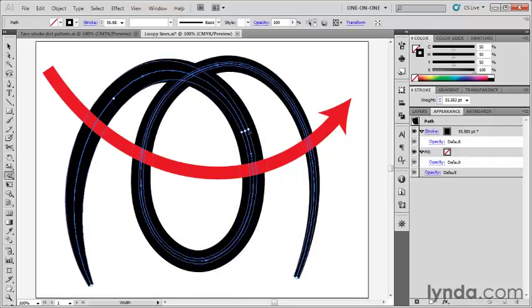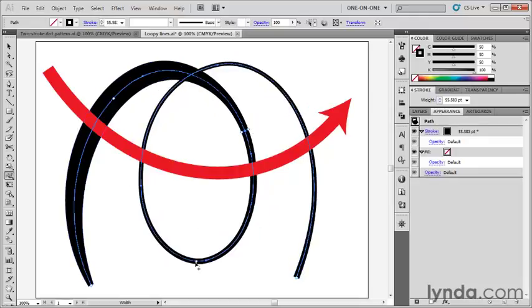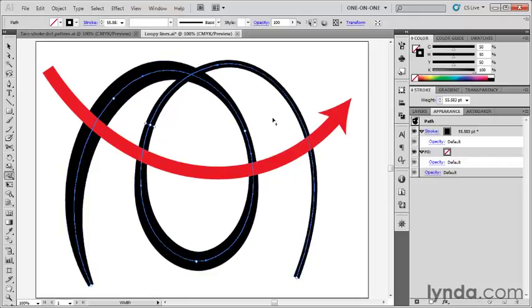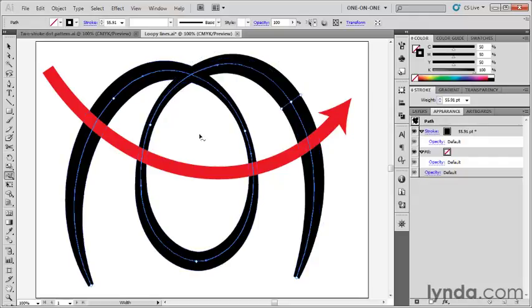I'm going to keep it pretty tight at this location. And then I'll drag out from the bottom to thicken that up. And then I'll drag out from this side to make things thinner. And then I'll drag out from this side to make things thicker again. And so you can apply as many width points as you like.